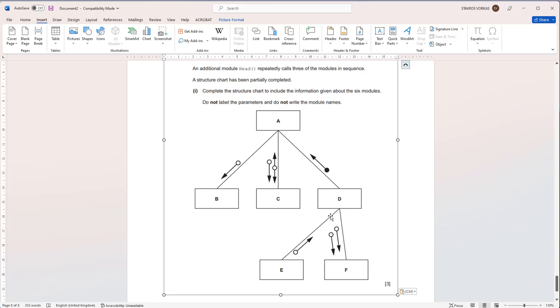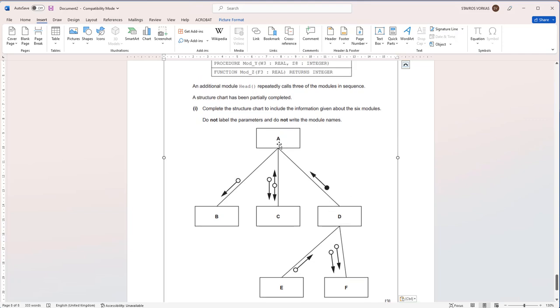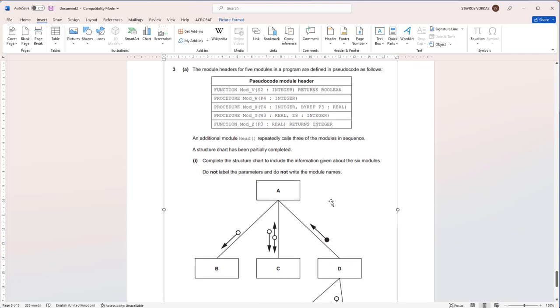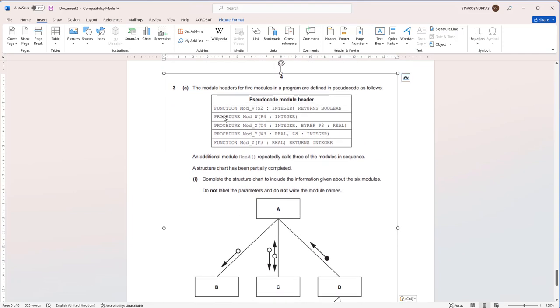Now, let's take a look at this really quickly. I can tell you for a fact immediately that this should tell us one of the answers straight away. We know that this arrow here is a Boolean value. Now, how are we going to identify this? Well, A receives a Boolean value from D. Let's find which one mentions anything about a Boolean value. And lo and behold, the first one, which is called function mod v2, returns a Boolean value. So immediately, we've figured out what D is.